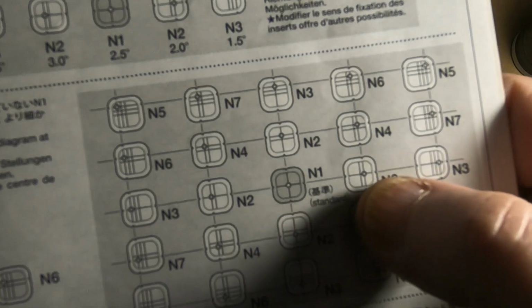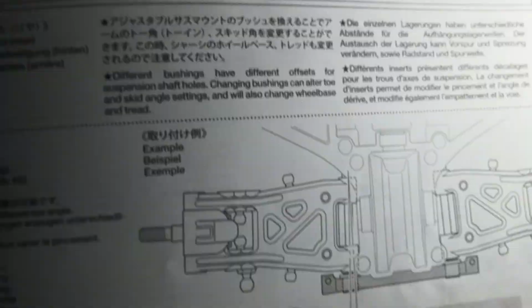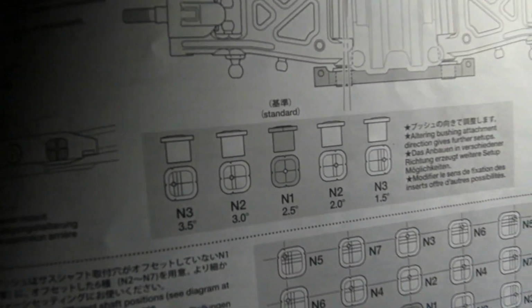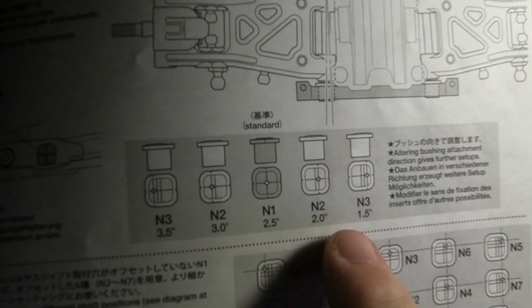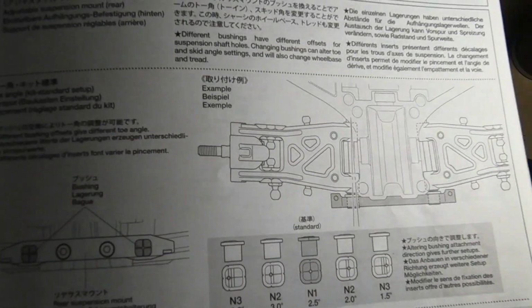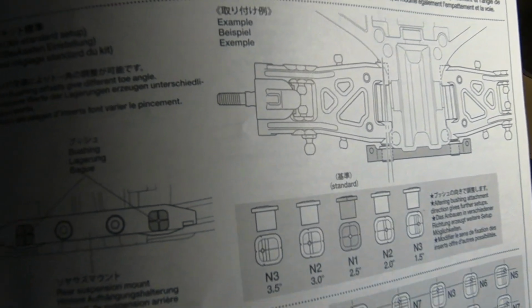N2, that is outward, left side. N2, that is outward. I don't know. I don't understand how these, if I can get back up to it, I'm dropping stuff. I don't understand how these two N2s could be a degree difference. I don't understand it. Just a little thing. Let me know if you know.